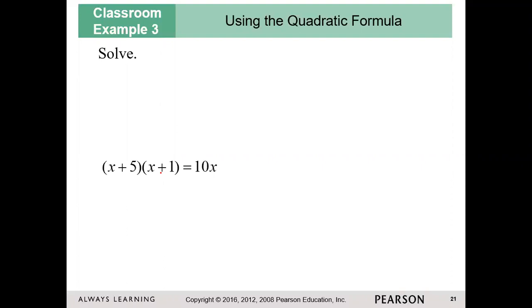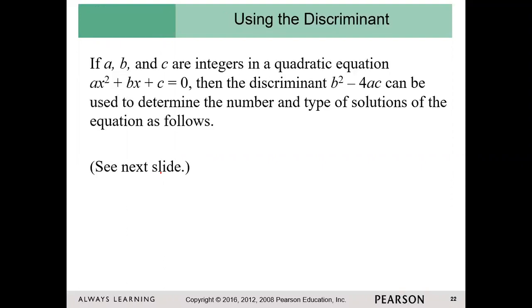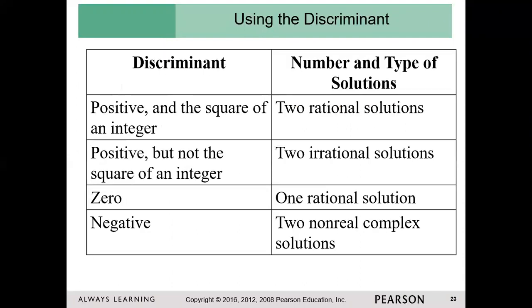All right, so let's continue where we left off. So this was the last example that we did in the previous video. So we will just move on to the next slide. So this talks about what the discriminant of the quadratic formula is. And essentially the discriminant is the radicand of the quadratic formula. So the b squared minus 4ac part. So this part of the quadratic formula will tell you about the type of solutions that you are going to get. And the next slide will cover that for us.